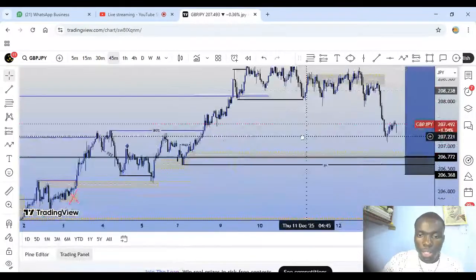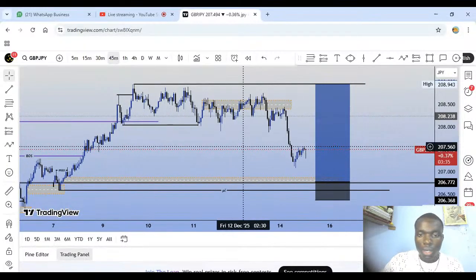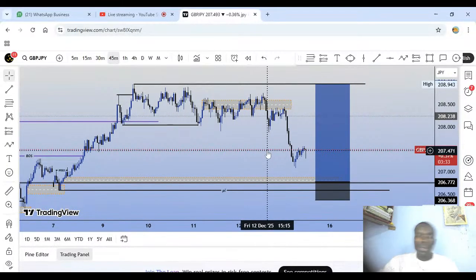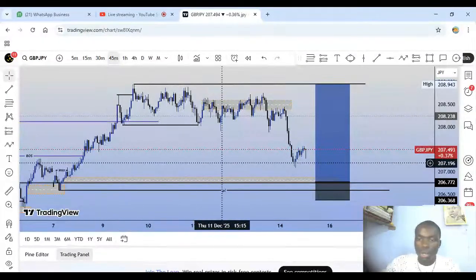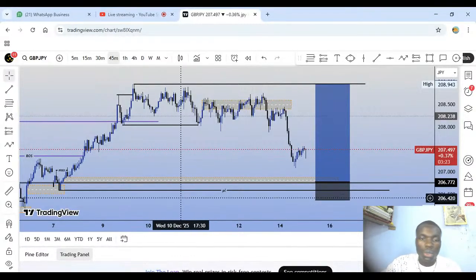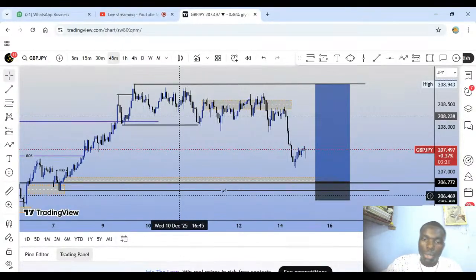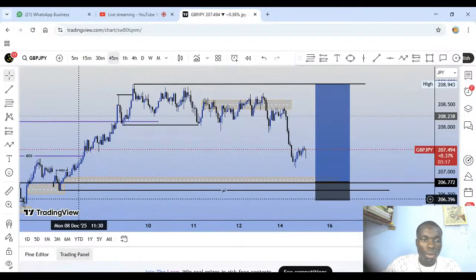So you can see how it is. This is how I trade, and I'm just trading according to the trend. I'm riding on the trend. So it's better to ride on the trend. You can mark out your zone also, and immediately you see it taps in your zone, all we're going to do is just buy, keep buying to the upside. So this is all we're going to do for the moment.